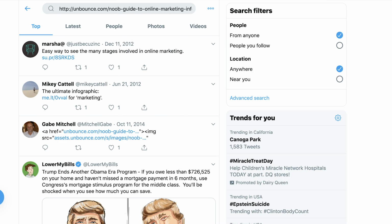The same thing goes with promoting. You can use search.twitter.com, put in your competitor URLs. It'll show you every single person who tweeted out your competitor's article. You link to them, you ask them to share it. It's pretty much simple. Most people will not share it, but a large portion will. So overall, you'll start getting the social shares. Those two tactics get you links and social shares.